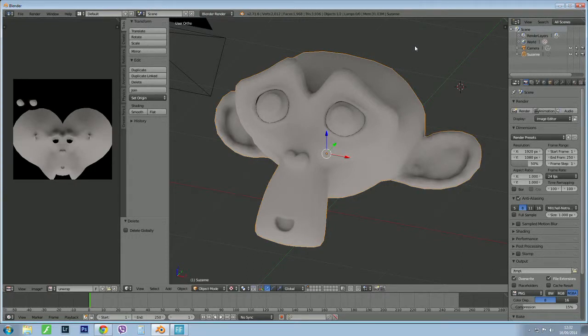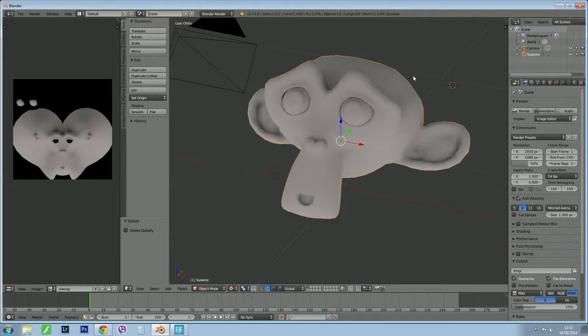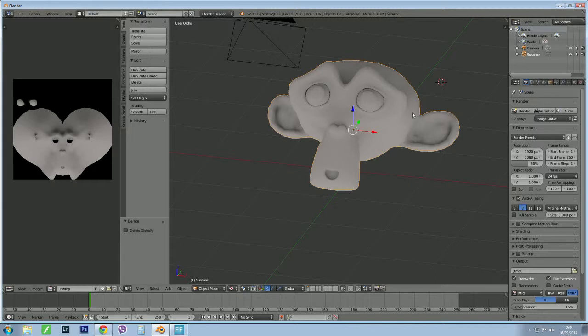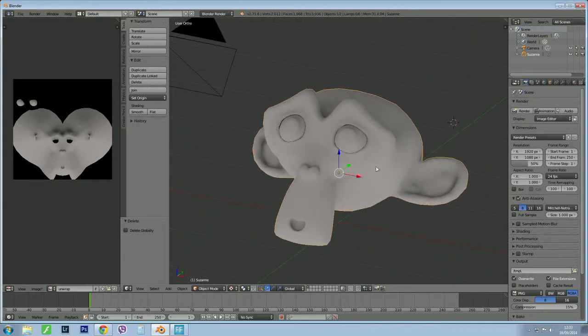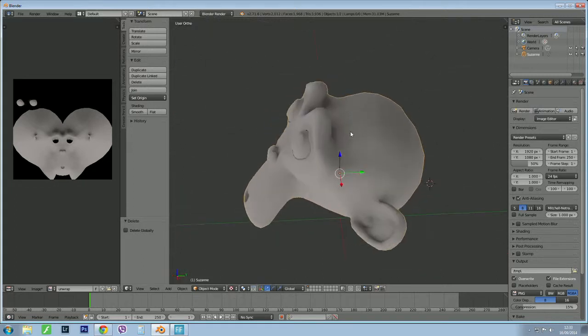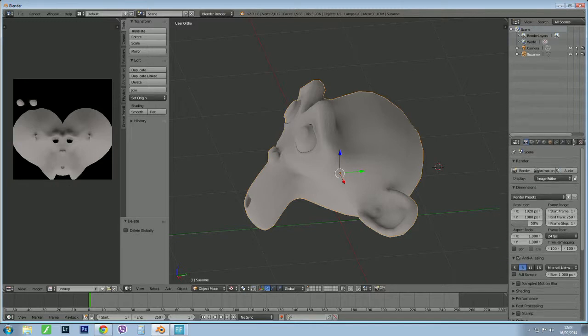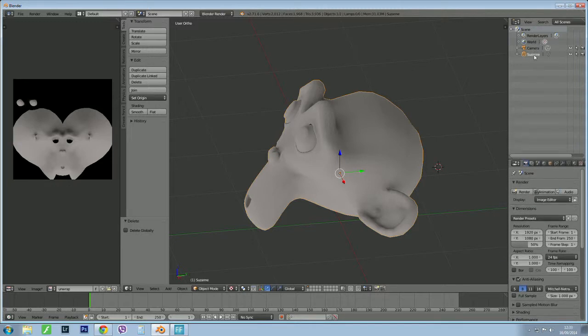Okay, in the last 5 or 6 videos we've been exploring the different lamp types in Blender and how to set up lighting. Now what you see here is a scene which is once again just Suzanne, and I've baked a texture and applied the texture, so we're looking in textured view, and you can see the texture is applied. But if we look in our scene, I've only got a camera and Suzanne.